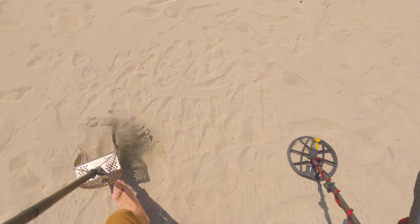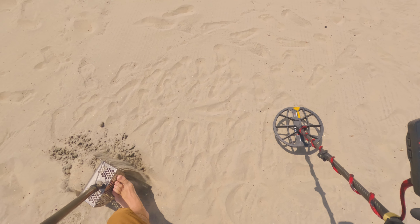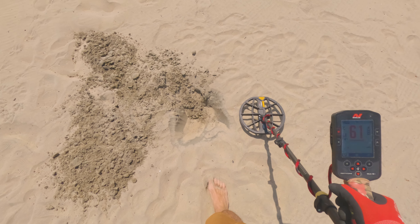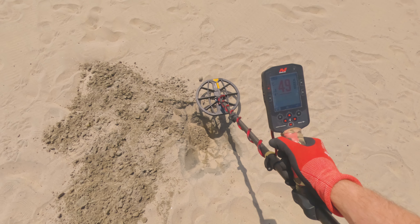72, 73 — my guess is a penny. The way that it sounds, nice and hard signal. The Manticore has the hardest time isolating the target. It sounds like it's right underneath the coil and then it's not. Does anybody else have that issue? Leave your comments down below if you use the Manticore and you have a hard time isolating where the target is, because I just have the hardest time. Anyways, let's get back to the video.